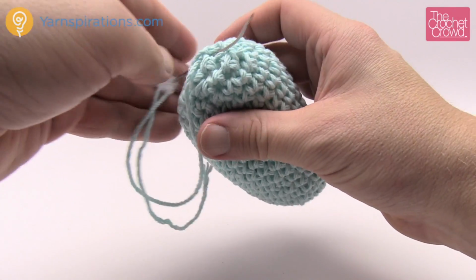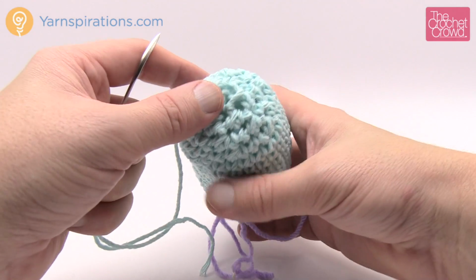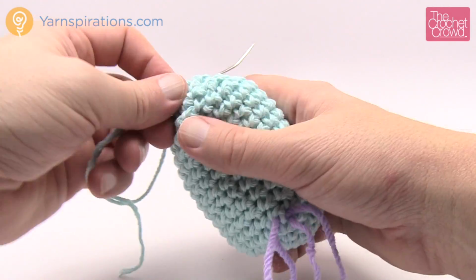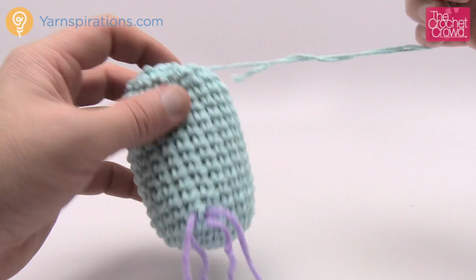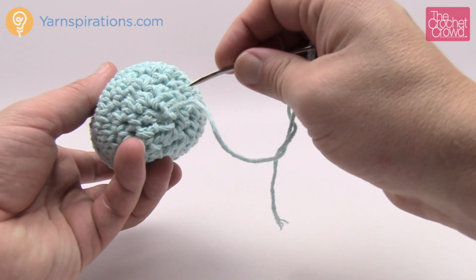Now what I technically like to do is that the side that compresses itself on this side, see this side looks a lot more finished than this side, and it's just because of the stitch work. It's not you, it's not the crochet, it just happens to be the way that the stitches work out. This is normal. So what I would technically do if I were you is that when I go to use this, I would turn it over so where the finishing is down, and then you end up with a beautiful top on the top, just like so.